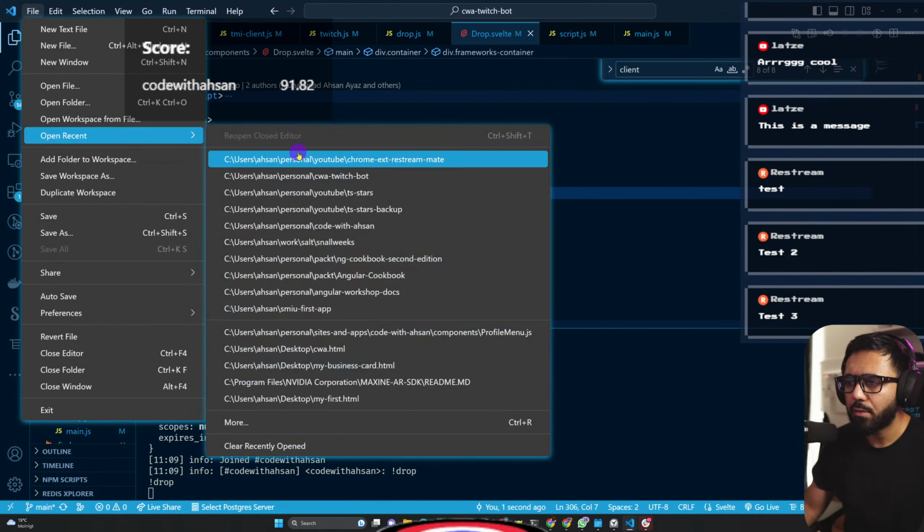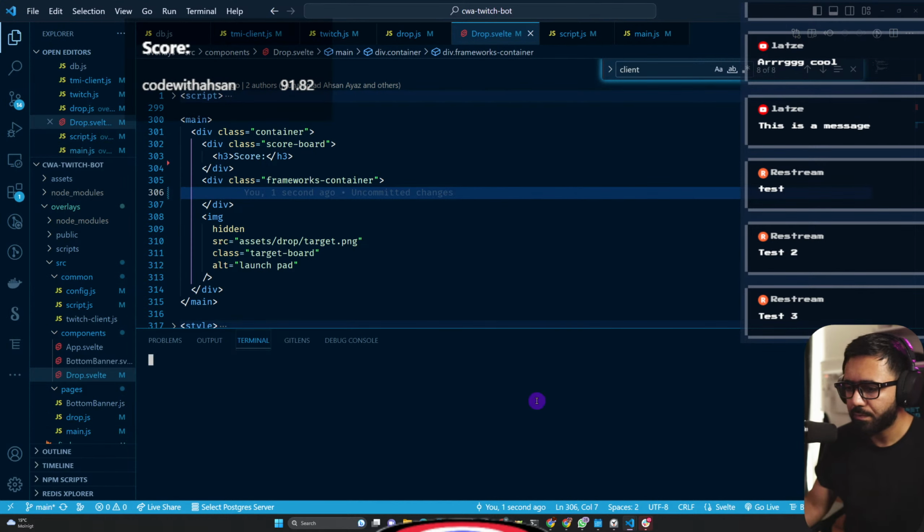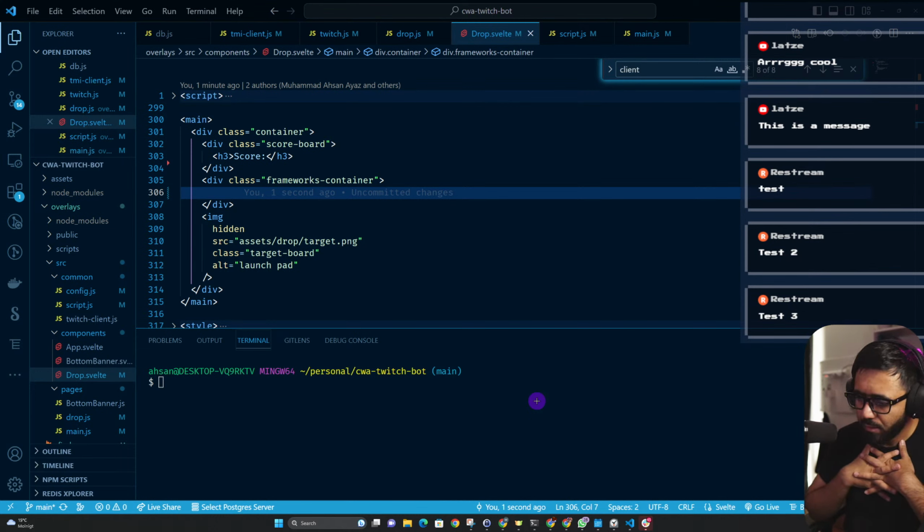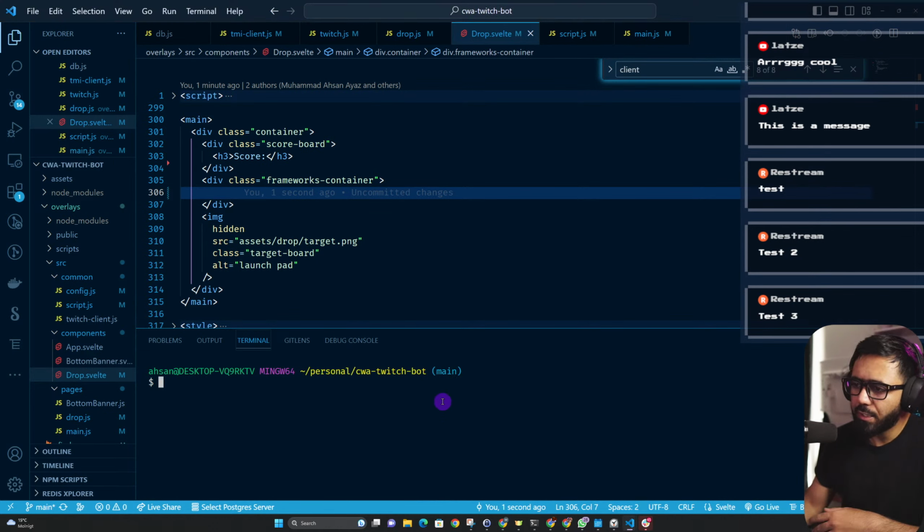So then let's create a new application. And the idea for us is to work with Firebase. So when we add a new record to a particular chat, we should be able to then show the game with respect to that. So that means we're gonna have to do a bunch of things, but I think we can start small and see if everything just works fine. So let's create a new application.